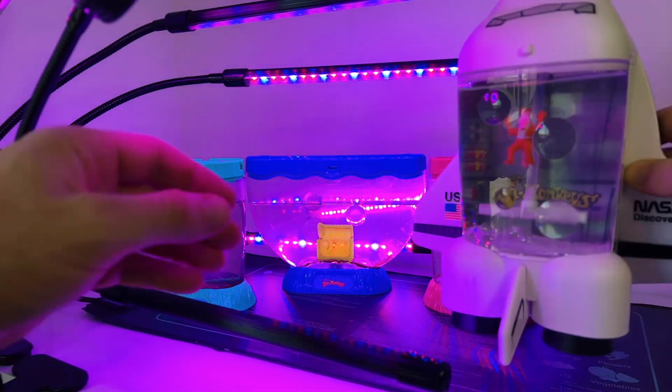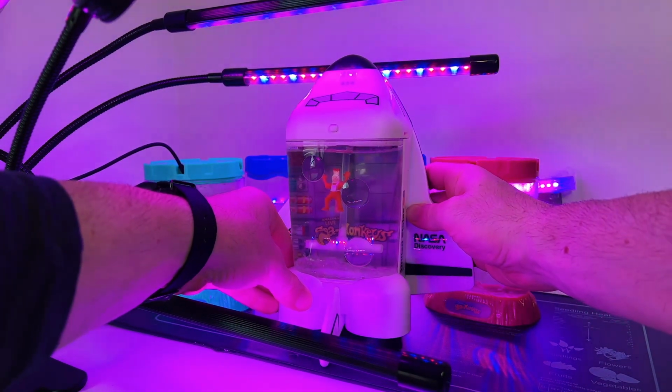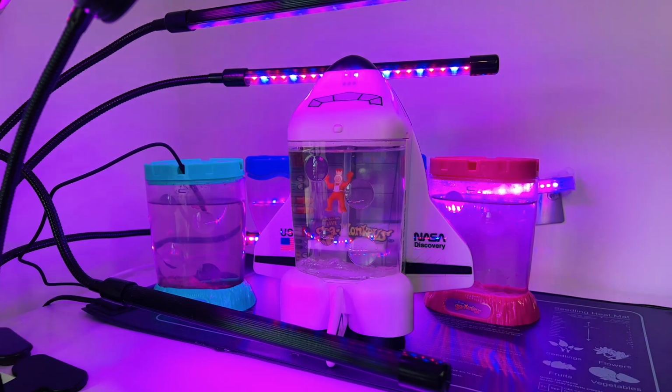So I'm going to put it on the shelf instead with a heat mat to keep it nice and warm, and some purple grow lights to promote the growth of some phytoplankton. I'll check back in with you guys in 2 or 3 weeks from now for an update on how things are going.